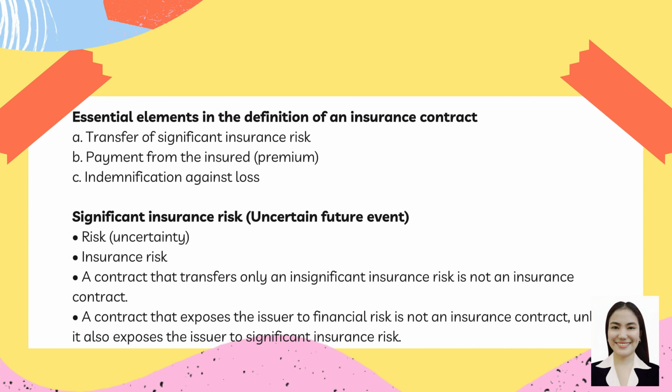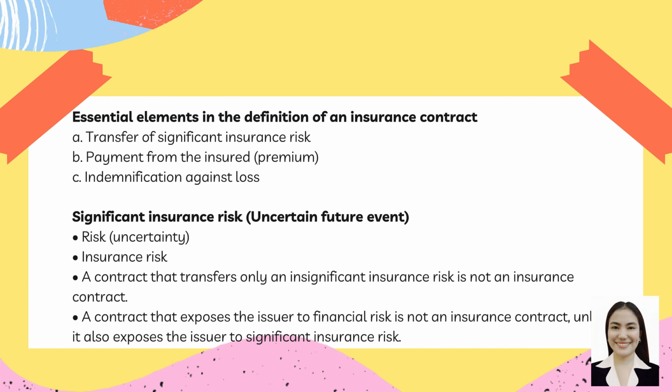And for the third essential element, we have the indemnification against loss. The insurer agrees to indemnify the insured or other beneficiaries against loss or liability from specified events and circumstances that may occur or be discovered during a specified period. So, if the insured event happens, the insurer or insurance provider will compensate the policyholder for the loss or liability incurred from that insured event. Actually, this should be aligned with or under their insurance policy contract. Because we are fully aware that insurance companies are very strict when it comes to this.